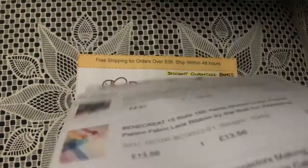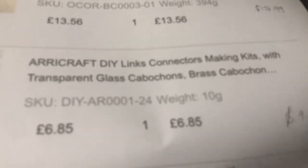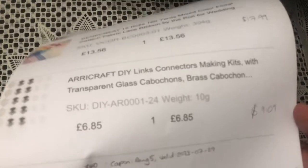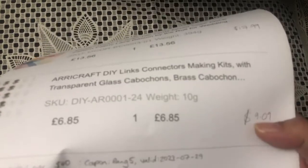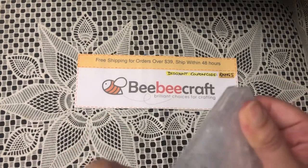This is an AriCraft DIY Lynx connectors making kit with transparent glass cabochons. That's the code there, and it's £6.85 UK price, and that's $9.09 US. So almost into it, sorry.